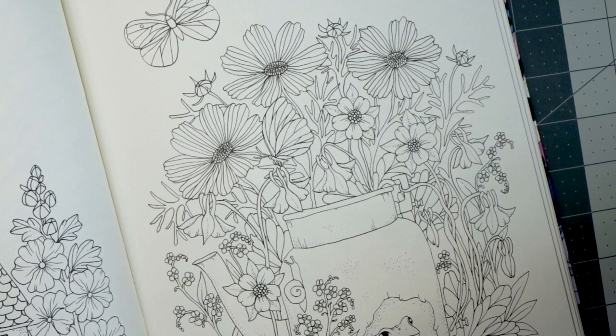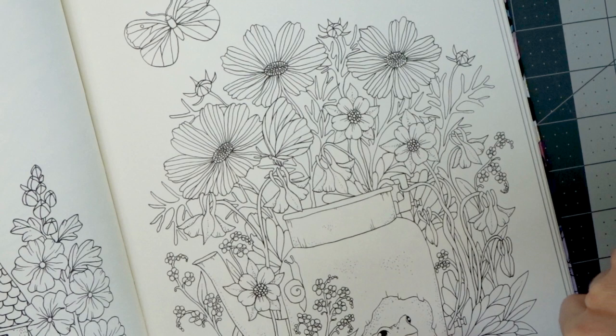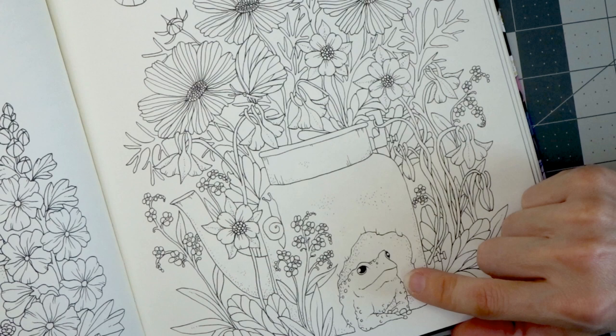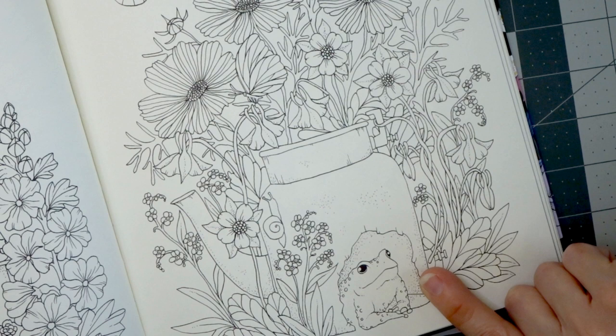If you look at the picture more closely, you will see that there are a lot of little bugs in here. Of course, we have a lot of flowers surrounding the tin can. We have a little snail here on the tin can, and then we have our little Mr. Frog down here, looking like he is just relaxing, getting out of the sun and hiding from the heat. Mr. Frog is in a little alcove out of any kind of light.